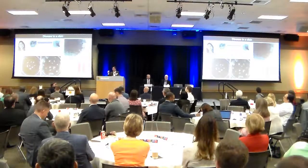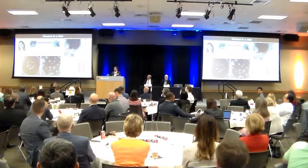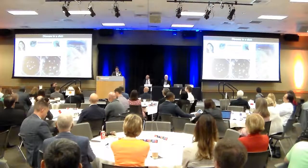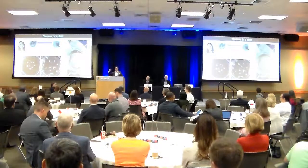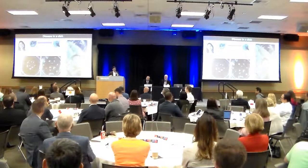And these swollen structures, they grow so big that we can actually see them by eye. We don't have to look through a microscope. So they're about 1 centimeter in diameter, and sometimes larger. So this is a picture I took with my iPhone, and you can see we're zooming in here on these diseased mini kidneys, and they're swelling up with this disease. So that's what we call disease in a dish.